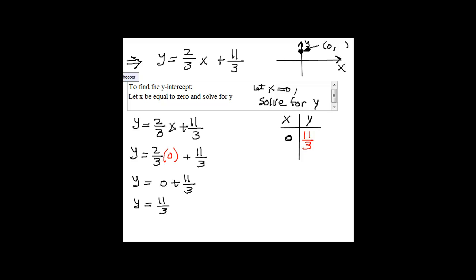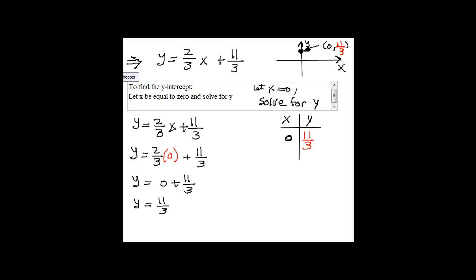Okay, so will you see that? So that is your y-intercept. And then I can actually locate that on the graph. That's where it is, 3 point something, between 3 and 4. Okay, now next question. To find the x-intercept, you do the opposite of that, right?